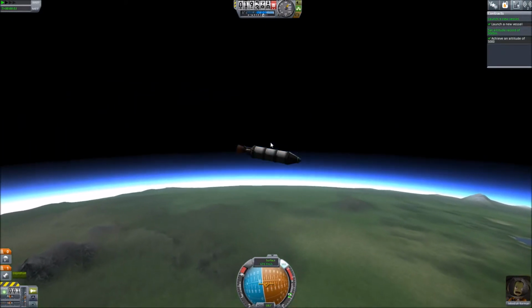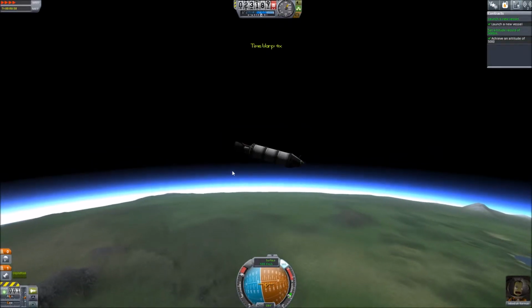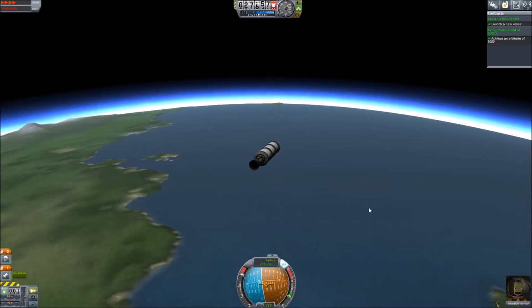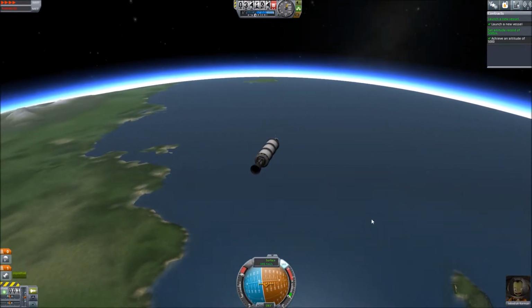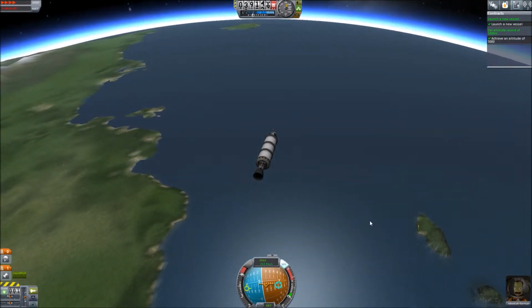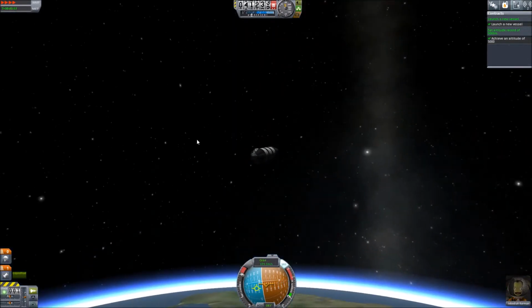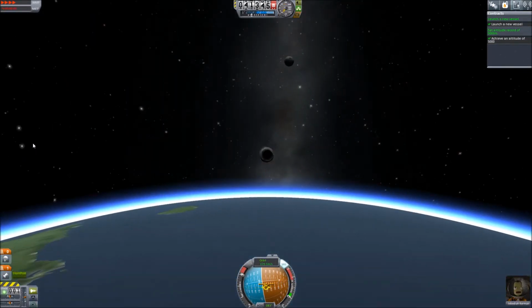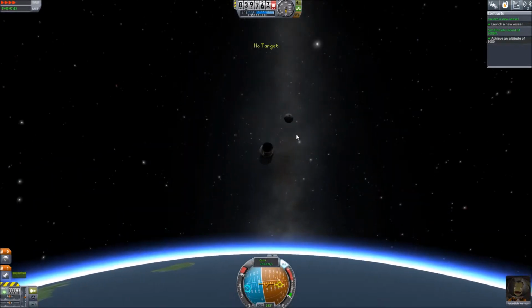And here we are. Let's go ahead and speed up time. Physics warp, yep, let's do it. So we're going to continue going up for just a little while before gravity takes its hold on us once more. At least that's the intent here. Oh, what a beautiful sky. Moon's over there in the distance. We'll be there shortly.